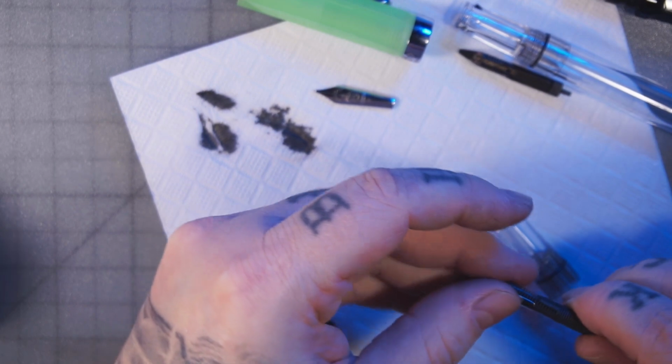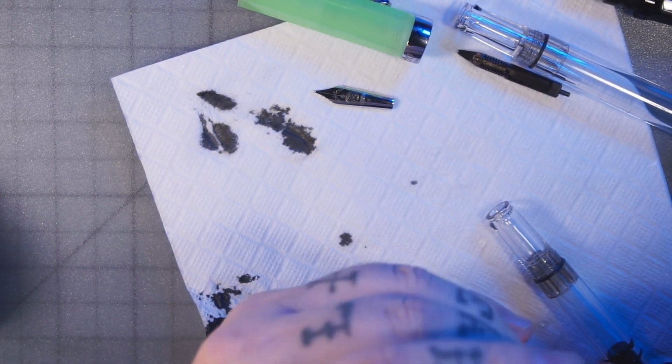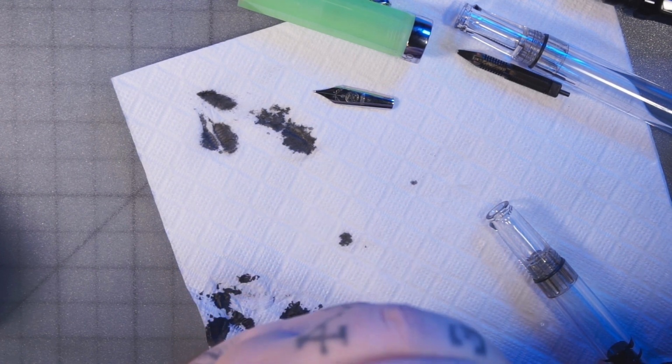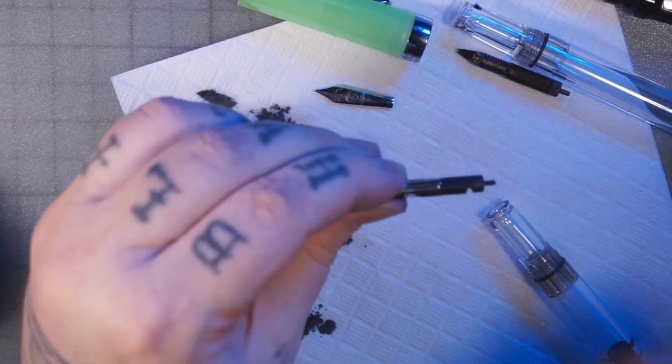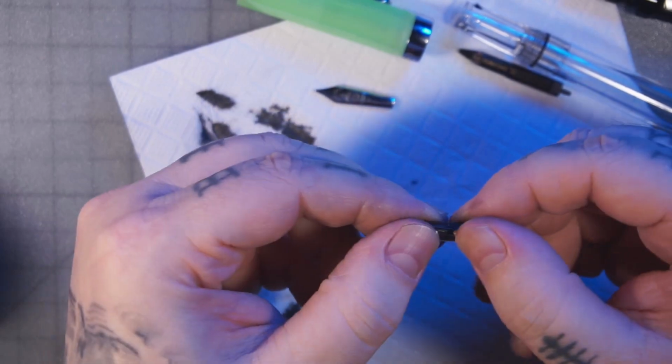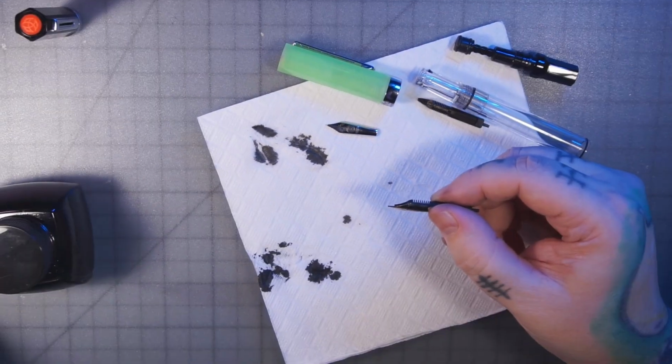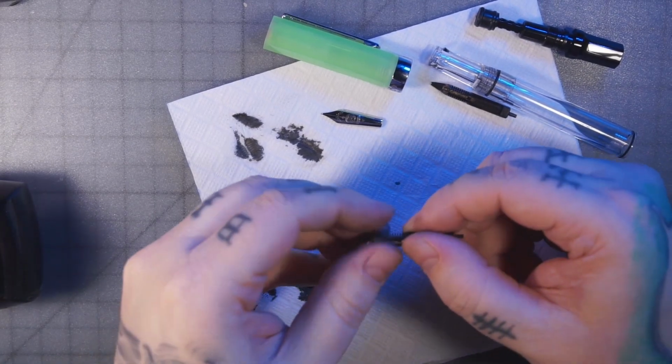Stupid mistakes. Let's see. So we're just going to mate this up. It's got a little slot that it fits in. I don't know if you guys can see any of this. Here, let me zoom this out a little bit. We don't need this super close up for this part.